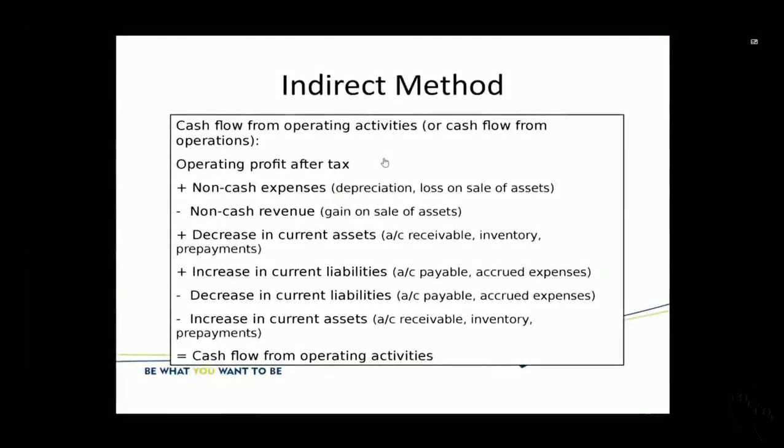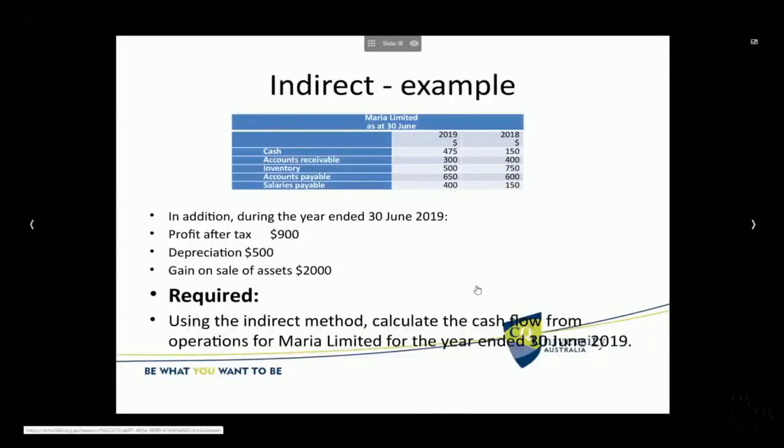Now, I've been through it in such detail because, like I said, it's very popular for the exam topic. So you've now got tools you can use for your study. That is calculating cash flow from operating activities using the direct method and then the indirect method. Okay, so that was calculating cash flow from operating activities, 2 methods.